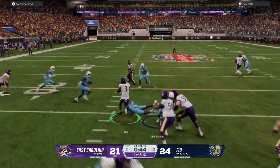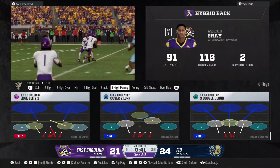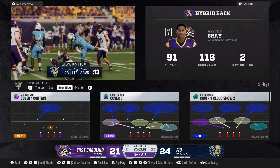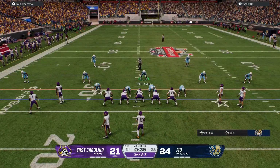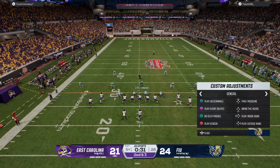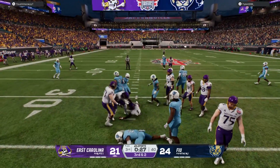Running inside. It's great. Good, solid, determined run there. They'll mark him down at the 27. And winning first downs is a priority for a defense, and you can't get bludgeoned. You can't get physically beat at the point of attack. You know the percentages. It's usually pretty good on first down that they're going to run the football. So them getting that big chunk, getting in 2nd and short, not a good job by this defense.